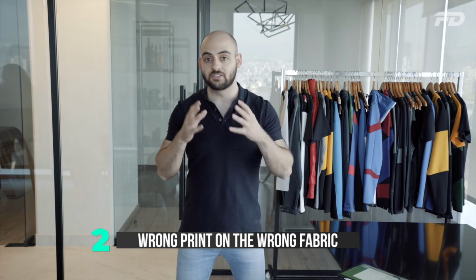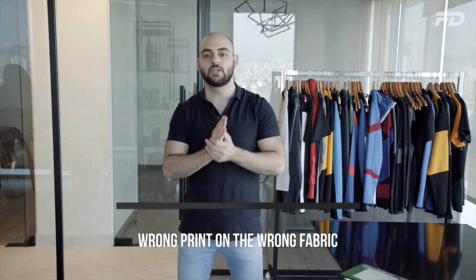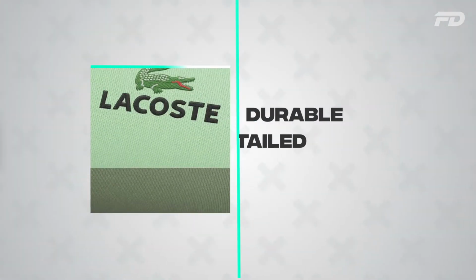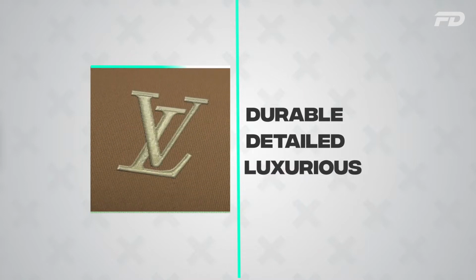What does that mean? It's all well and great to use a great heat transfer vinyl print logo on a nice polyester spandex t-shirt that's going to have stretch to it. However, using embroidery, though it may sound like a good idea, right? Embroidery is super durable, can create some great detail, and it just looks luxurious overall.